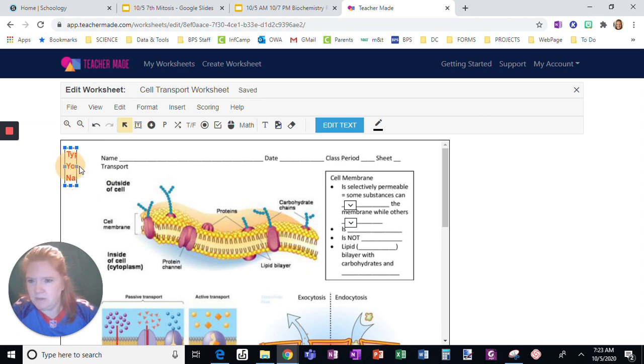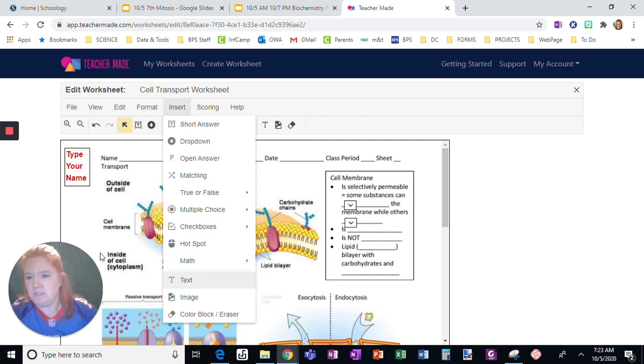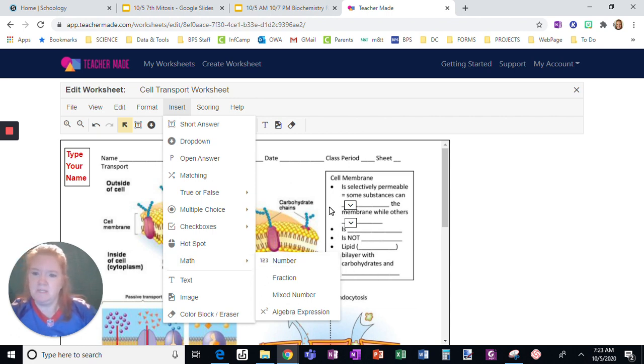Now what I need to do is adjust the size of the text. And there you go, click off of it. And there I have the directions, type your name, okay? Easy to add some text for students to see if you want to give them a direction, make them notice something, especially if you make it in an alternate color, make it bold, highlight it, super easy for them to spot it. So that again is adding text.